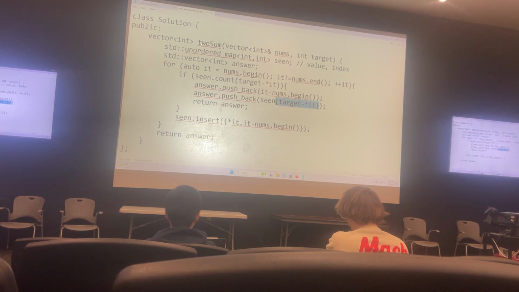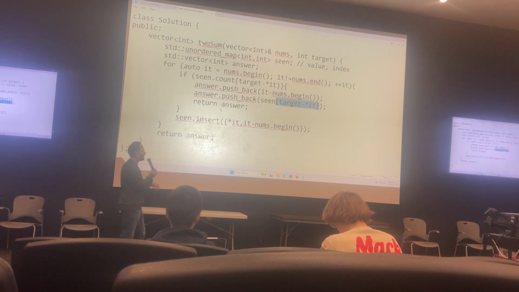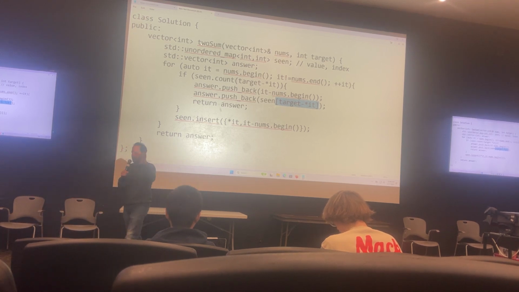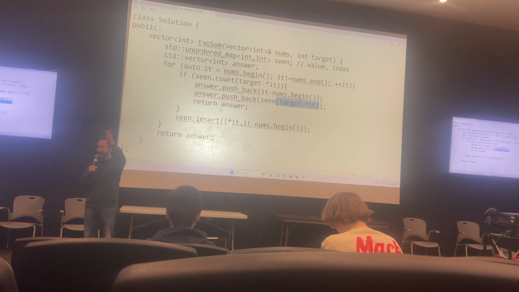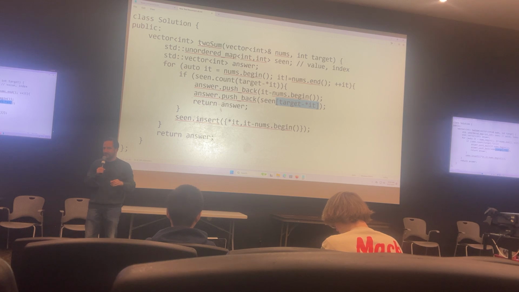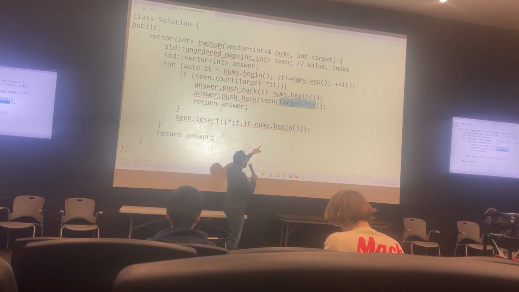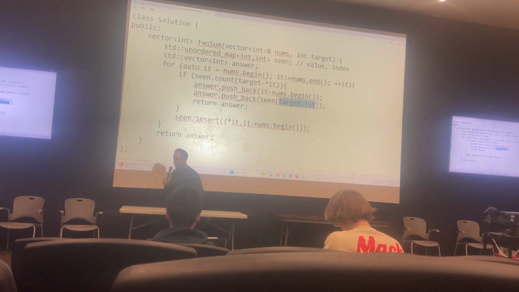So target minus the value of it is that second number that adds up to x, right? We're looking for two numbers that add up to x, right? Star it is the first number, target minus star it is that second number. Right? So we're not going to that index, but instead we're applying a hash function to that.